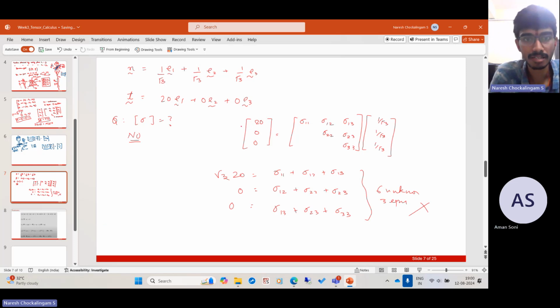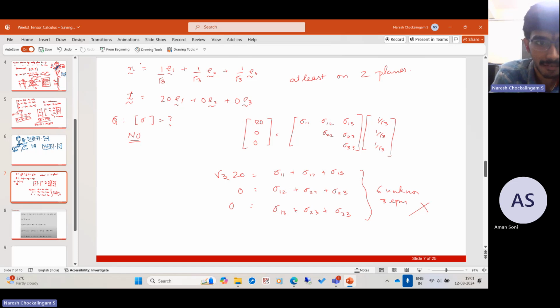If at all you need to solve such a problem, you need to know the traction on at least two planes, and it is two planes because we know that the stress is symmetric. If the stress were not symmetric, we would have 9 components, so 9 unknowns, which means you need 9 equations, corresponding to 3 vector equations. One vector equation gives 3 scalar equations, but there are 9 unknowns. Because of symmetry, it reduces to 6 unknowns.